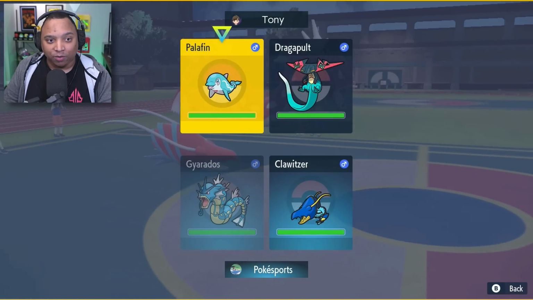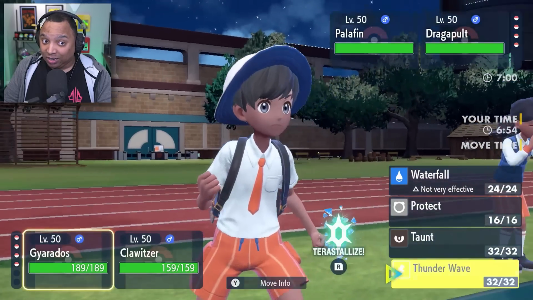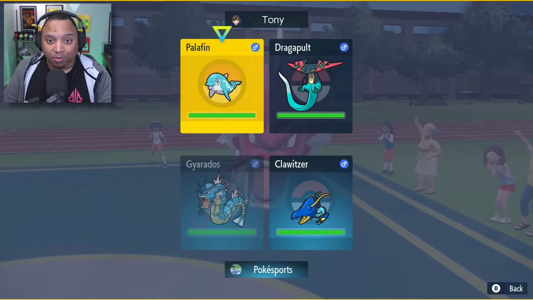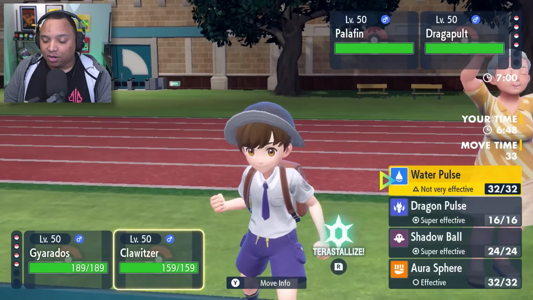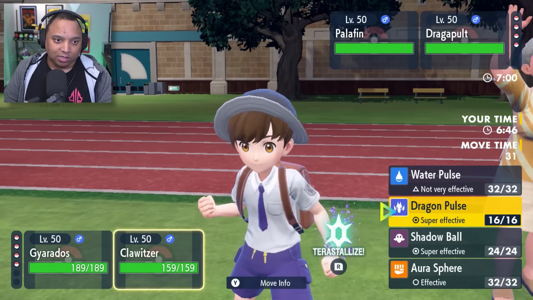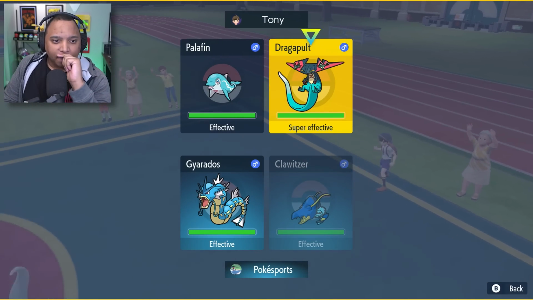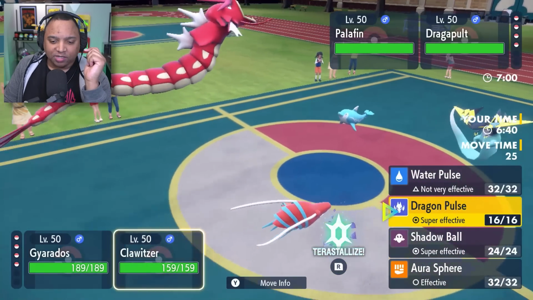I think I'm just going to Thunder Wave whatever that slot is, because again, we saw that earlier and we saw that any Pokemon could be paralyzed there. So we're going to paralyze that. And then, of course, we've got to just Dragon Pulse the Dragapult, right? I'm thinking about the rest of that team, though.